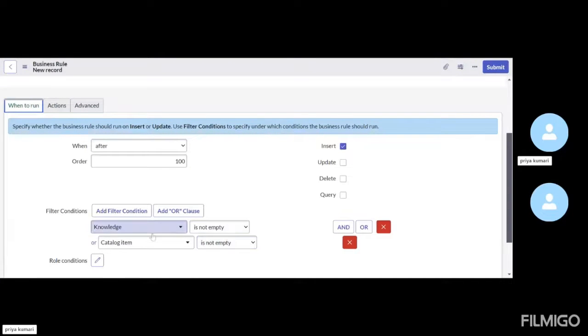After insert, it will check whether knowledge is not empty or catalog item is not empty.